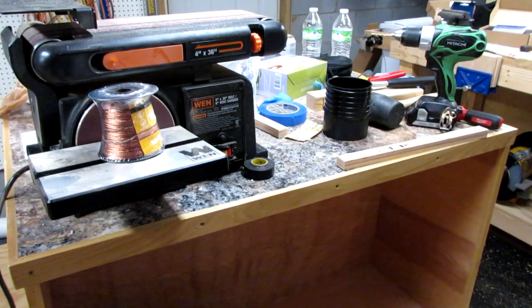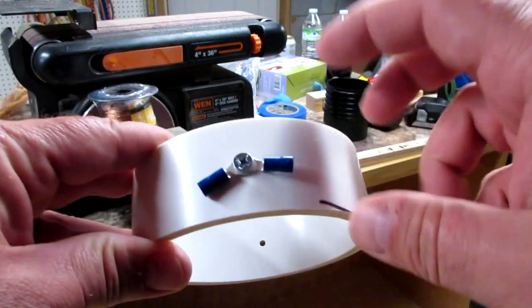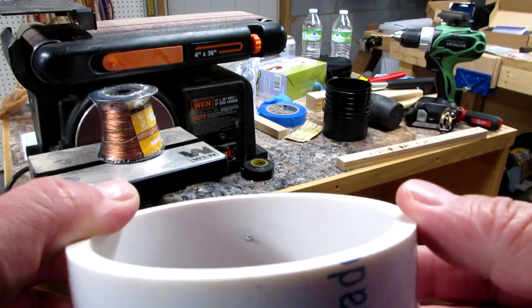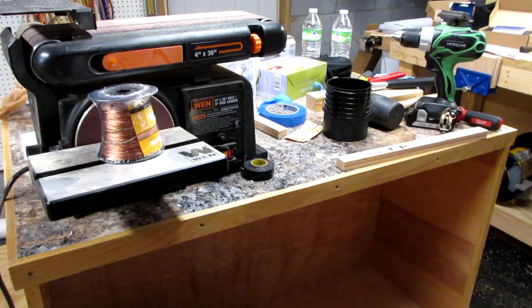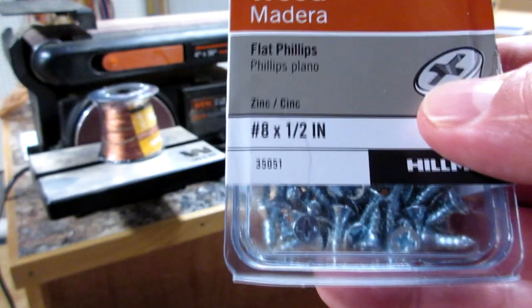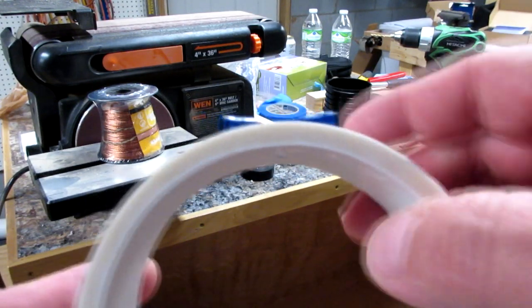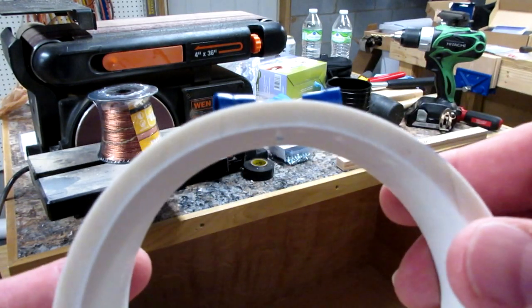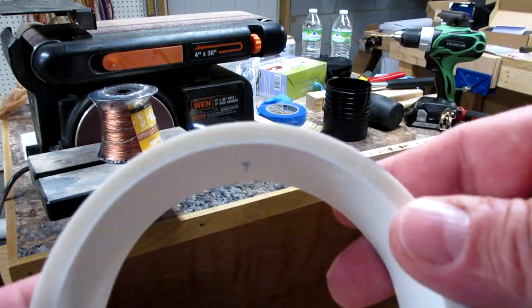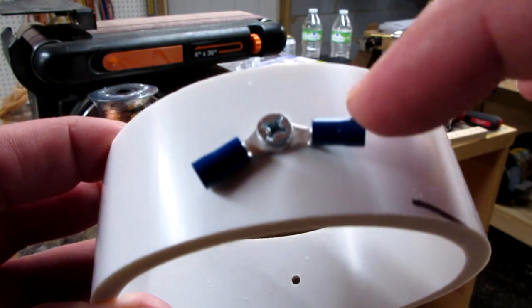I got really lucky here — there's a small hole that I drilled. The screws are from the orange store, just a number eight half-inch. From reading and listening to what everybody was saying, you want the screw to stick out just a small amount — one guy said a 32nd of an inch. This is a little bit more than that, but apparently that's enough. I have these two connectors here where the wire will go in.